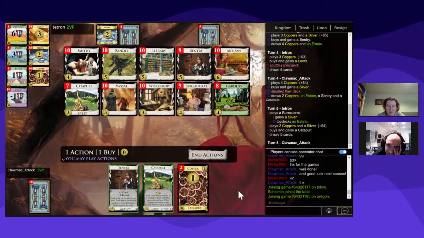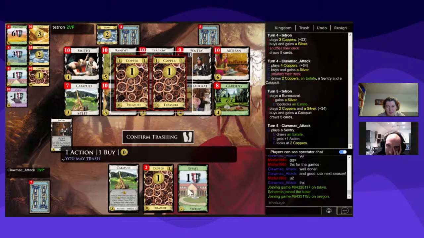That's actually nice you having given me the bureaucrat, because what it means... No, it doesn't. I was going to say what it means is my sentry can now trash it, but it doesn't mean that, because I'm going to get the thing in my hand. So when I play this sentry, I'm going to get a card in action, and the card I'm going to get is going to be this estate. So let's see that happen. There we are. That estate appeared, but I can trash these. What they're called, coppers. I can do that. There they go.